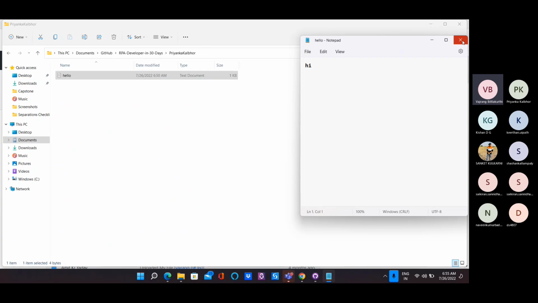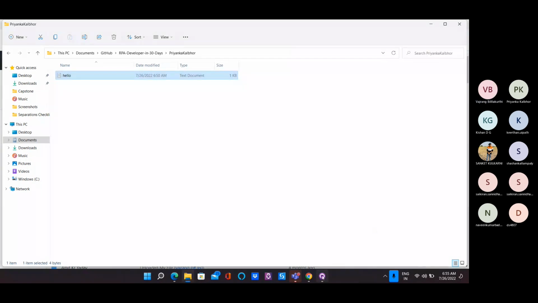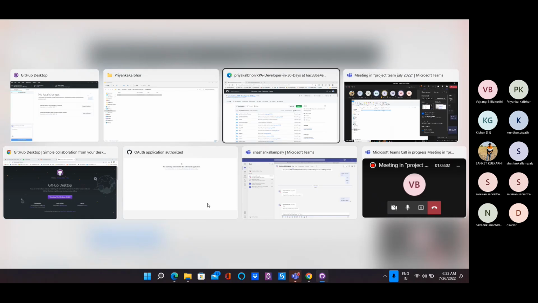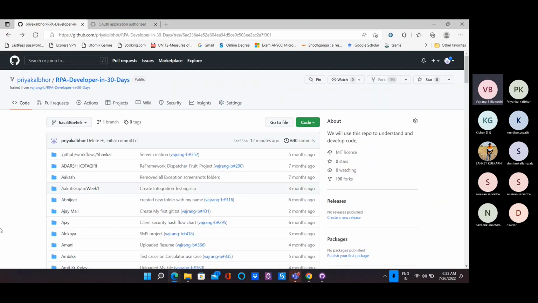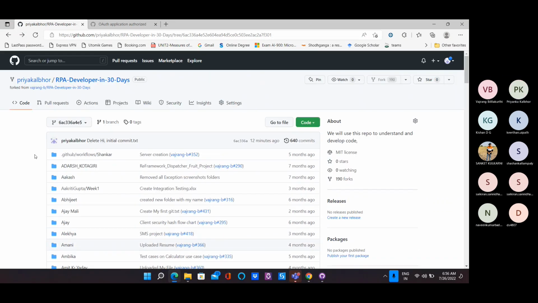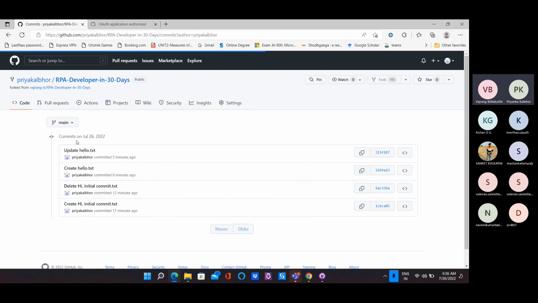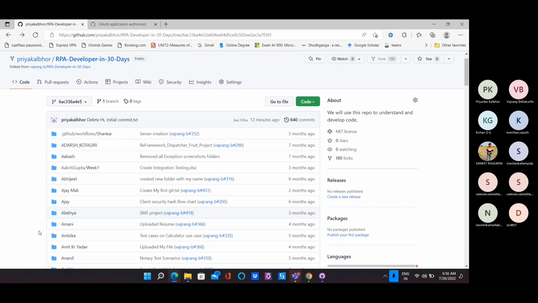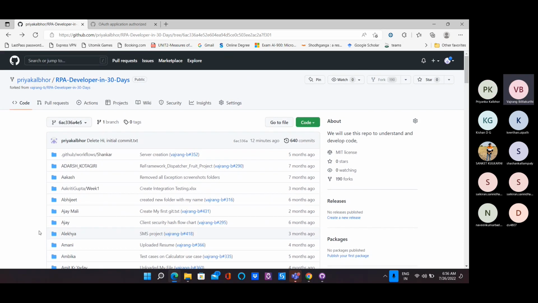Okay. Go to GitHub Desktop. I've already pushed it to the origin. Okay. Go to the website. View on GitHub. You can click on View on GitHub. Okay. So, see, that's there, right? Priyanka, yes, it is there. But there is no folder for my name. Control F and search.